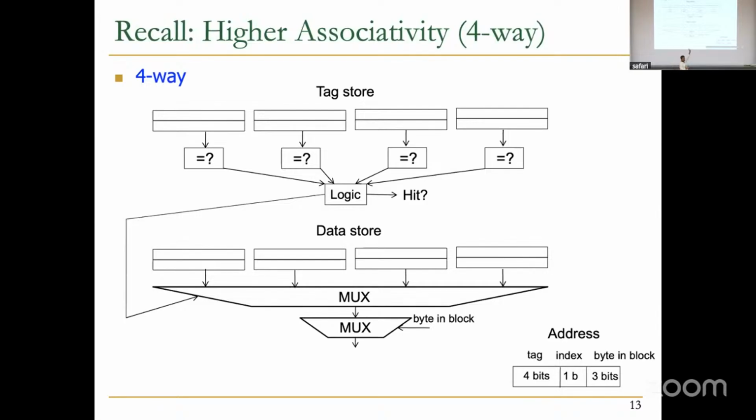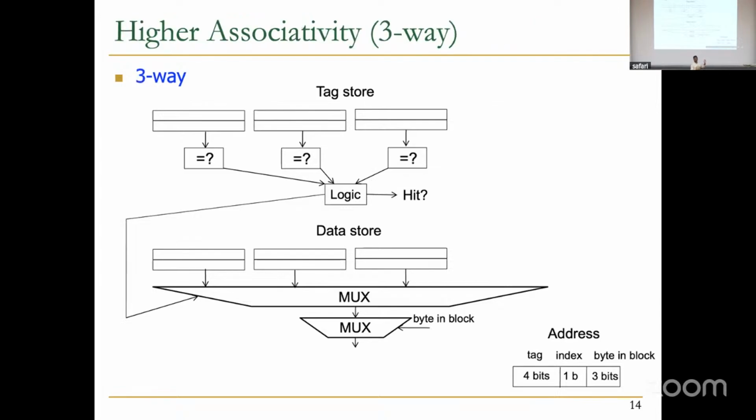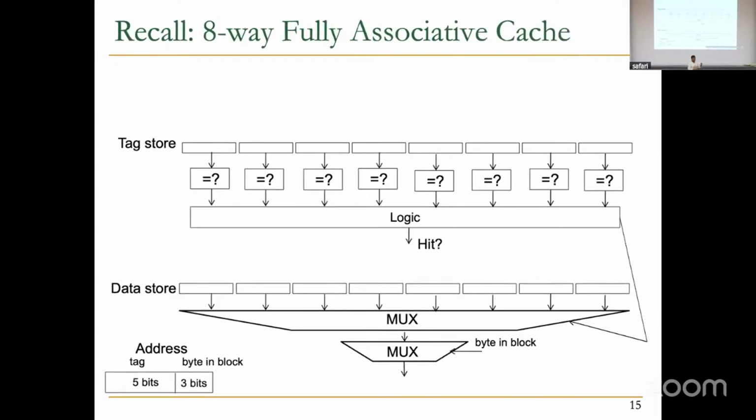So you have tag matching logic on the top, and whatever the tag match is, you feed that matched signal to the multiplexer. The multiplexer is going to select which data you should be reading from the cache ways, right? And if you want to make this cache architecture 3-way, you just simply drop one comparison. Similarly, here I'm showing another example of an 8-way associative cache, right? So you have 8-way tag matching logic that gets fed into the multiplexer, and then the multiplexer selects which data block you want to access.